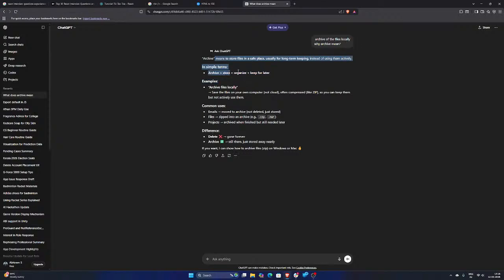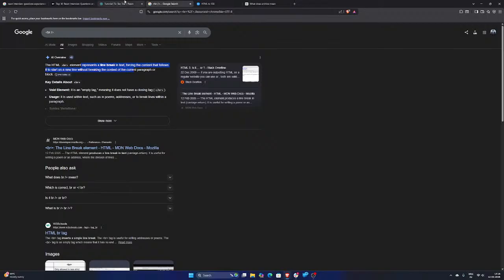Simply, archive is store plus organize, or keep it for later. Okay, archive the files locally means save them on a computer, often as a compressed file. Okay, good. That's why it's called archive.